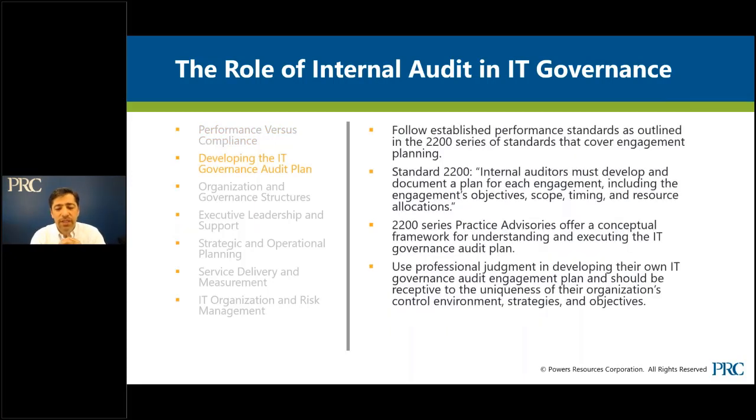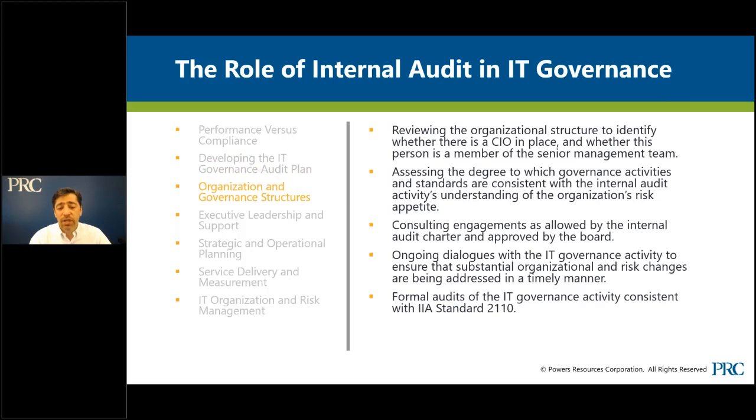With respect to developing the IT governance audit plan, follow established performance standards as outlined in the 2200 series of standards that cover engagement planning. Standard 2200 states internal auditors must develop and document a plan for each engagement, including the engagement's objectives, scopes, timing, and resources. And you have practice advisories. One of them pertains directly to a conceptual framework for understanding and executing the IT governance audit plan, and using professional judgment in developing their own IT governance audit engagement plan, and should be receptive to the uniqueness of their organization's control environment, strategies and objectives.